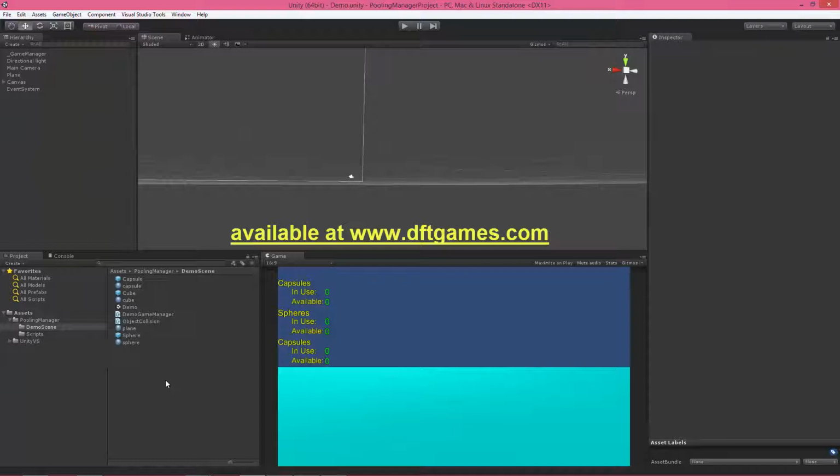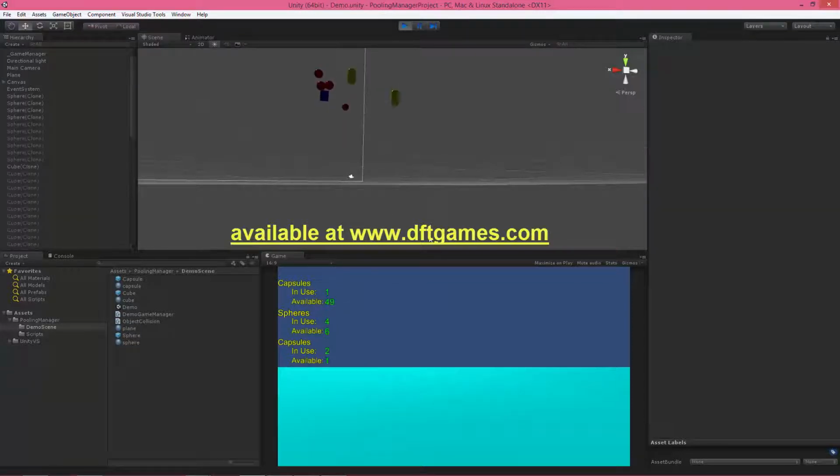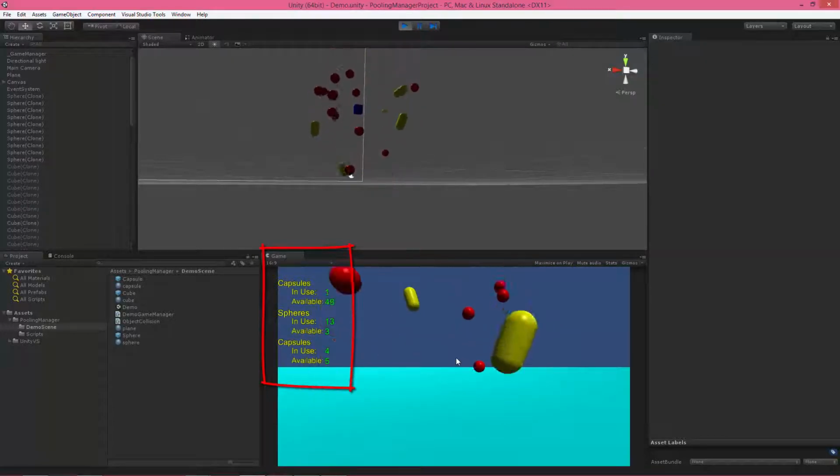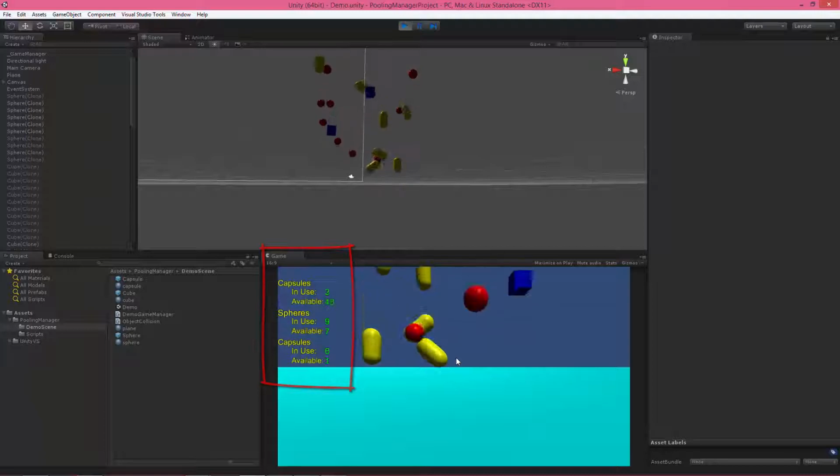Now this will show you how the objects are pooled and how the pools are automatically resized to save space. Here, the first pool will start with 45 objects, but in a few seconds you will see that it will be resized properly. So these are objects that are spawned every 75 milliseconds, I think. And here we go.